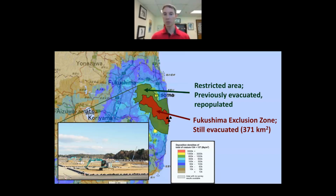And so some of this was due to just natural radioactive decay, but in all these areas, there was also extensive remediation, like you can see on the figure in the bottom left there, where they scraped the topsoil, removed vegetation, and cleared a lot of the contamination out of the way to make room for people to repopulate. Although I'll point out that only about 5 to 10% of the human population's returned since then. And then on top of that, we've got a control area that received very low or no levels of radiation, and people were never evacuated.